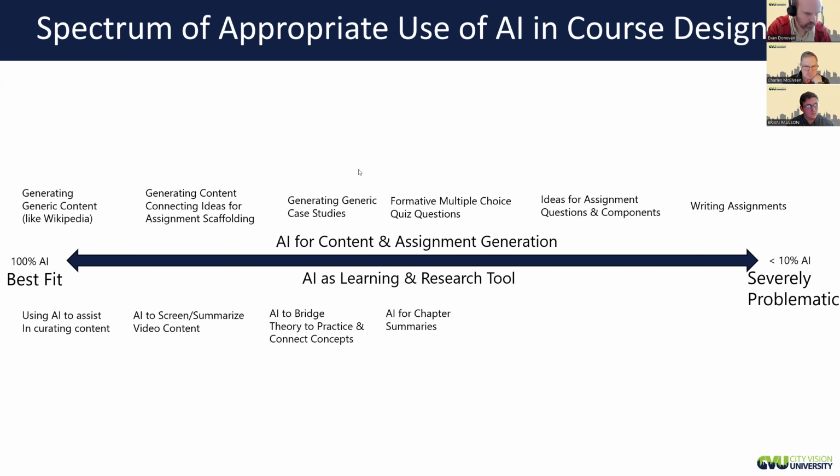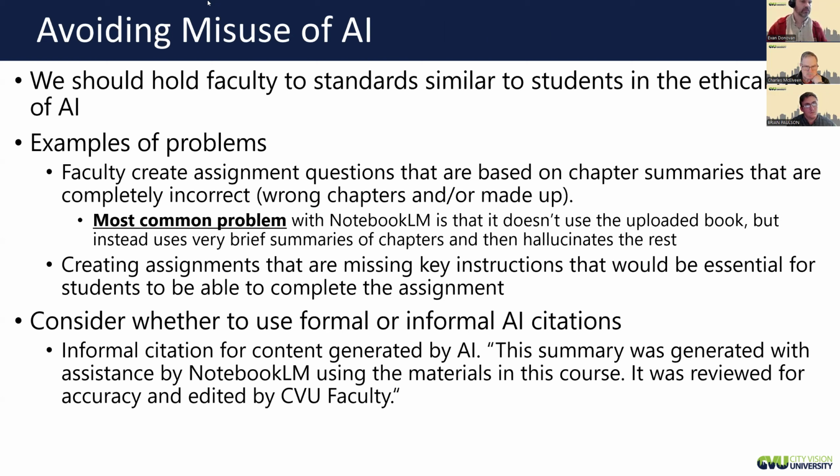So, getting into avoiding misuse of AI. We all should hold faculty and instructional designers to standards similar to students in the ethical use of AI. These are the types of problems that can occur. Faculty create assignment questions that are based on chapter summaries that are completely incorrect, wrong chapters or made up. One of the big problems with Notebook LM, this is the number one reason why I went for the plus version, was that it was limited to, I think, 50,000 words.